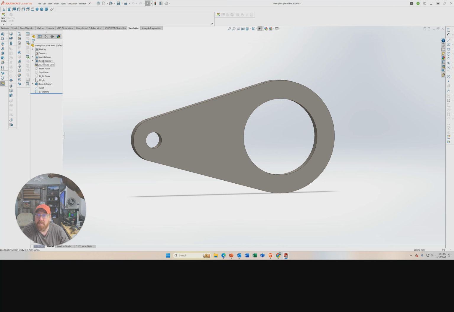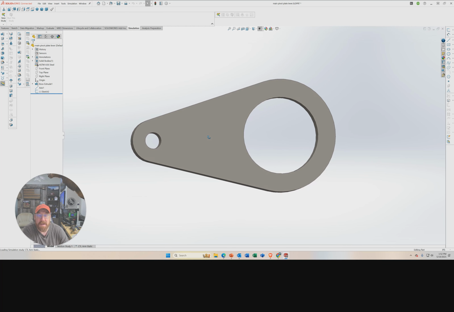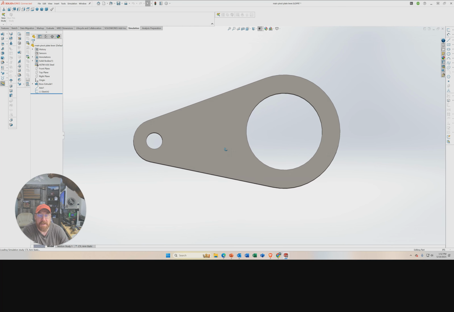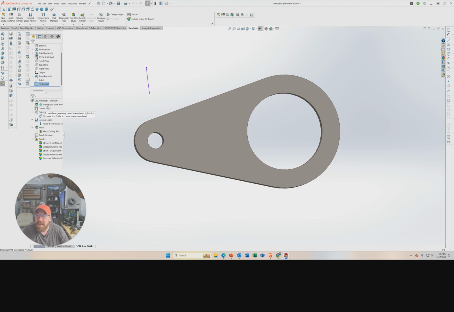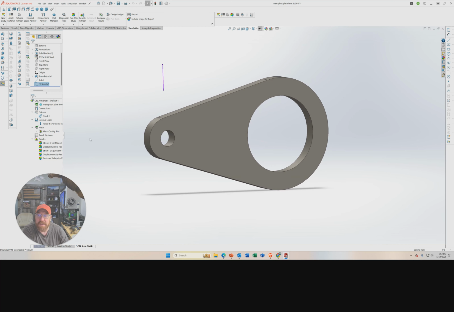And first, we want to make sure that our material is correct. So we're using A36 steel. That is 36,000 psi yield strength steel, and that's one of the most common types of steel that we manufacture with. So first, we open up our study here in SolidWorks. We've already set up this study, but it's actually pretty straightforward to do the analysis.